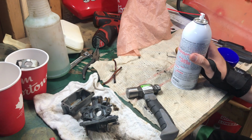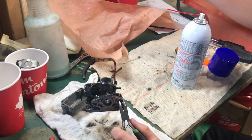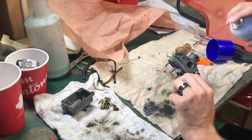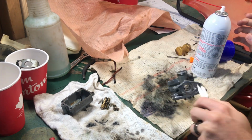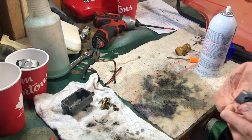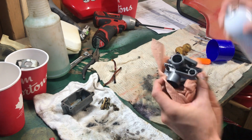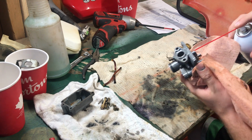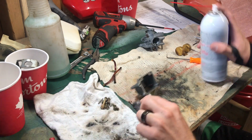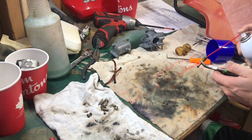So now that the carburetor has been soaking overnight, I'm going to go ahead and clean it off now. Shine it all up. You want to make sure that all your ports and openings can have gas go through them. Same with the bottom half. Then you want to take your main jet and make sure that everything's free there. Perfect.